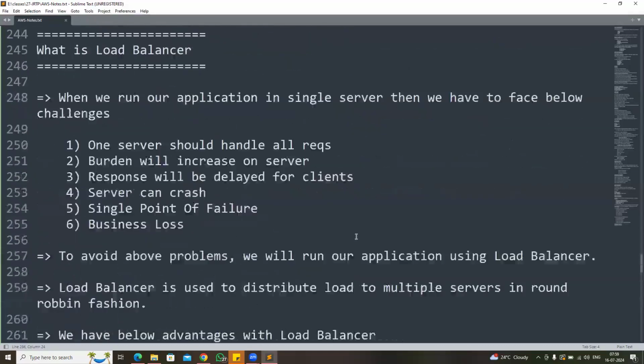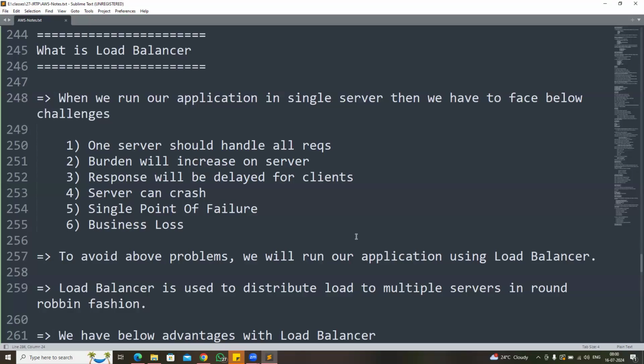The application load balancer, network load balancer, and gateway load balancer all come under the round robin technique. First request will go to the first server, second request to the second server, third request to the third server, and the fourth request will go to the first server again.